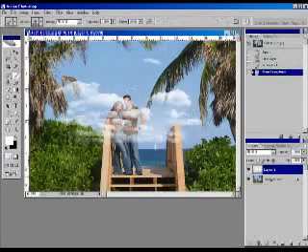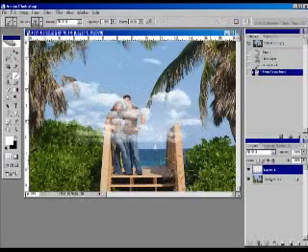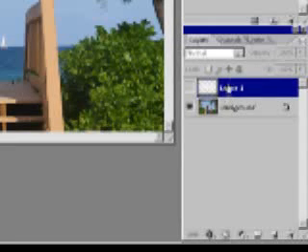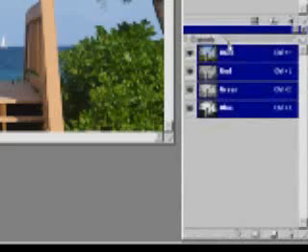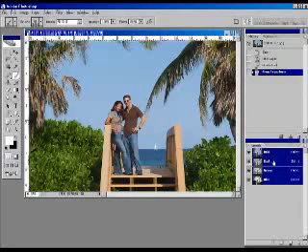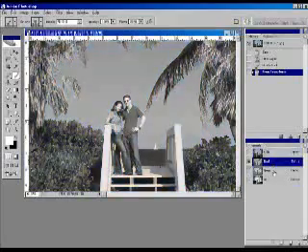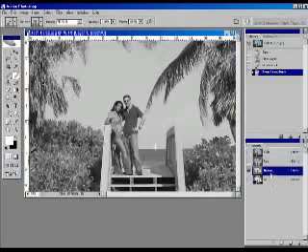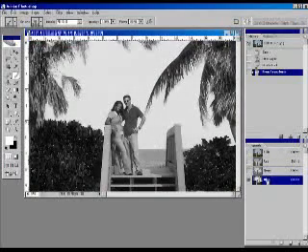Now this one is a lot more complicated to mask out that sky, but here's how to make it simple. On the layer palette, the first thing you have to do is turn the visibility off on the cloud that you just put on. Then you're going to click over to the Channels tab. Now in the Channels tab, let's look at the channels of this image. We have the red channel, the green channel, and the blue channel. And I'm just viewing them by clicking on the name of the channel. Well, the blue channel is always the one that gives the most contrast with the sky. The sky is pretty white and everything else is fairly dark. We're going to use that channel.